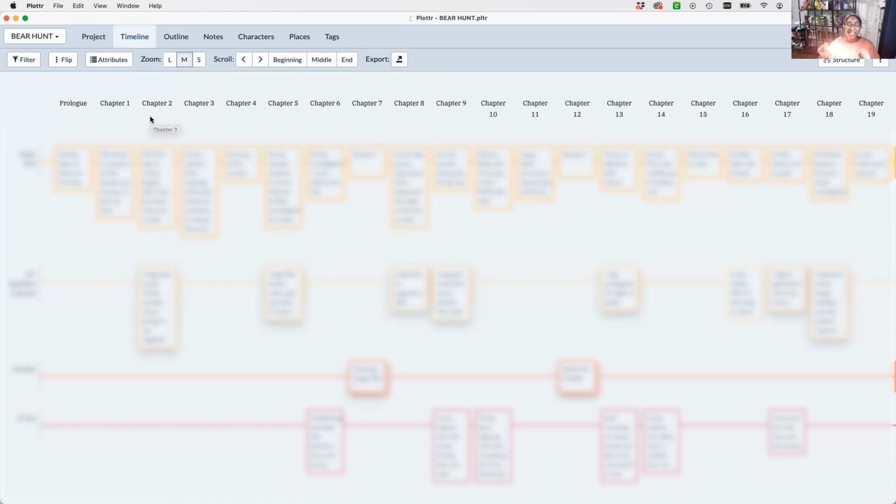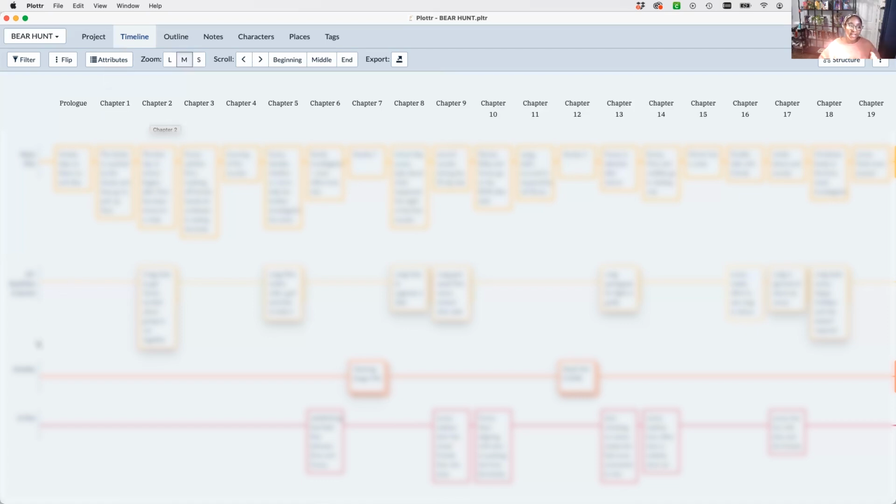And these are all the places I need to add things to make sure that this subplot is coming together. I know looking at it, it can seem really intense, which you don't need to do it like this, but I'm just showing that this is how I ended up setting it up and this is what works for me.